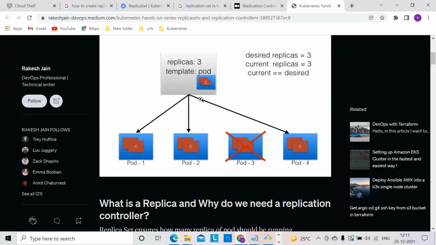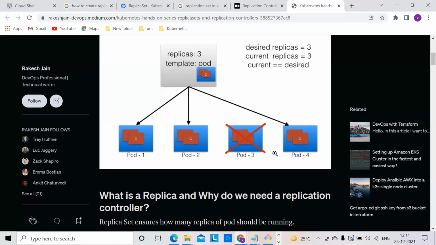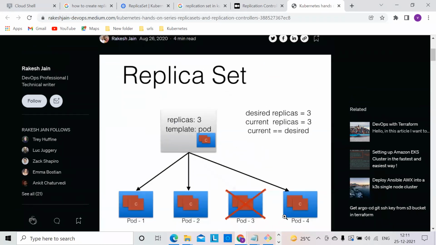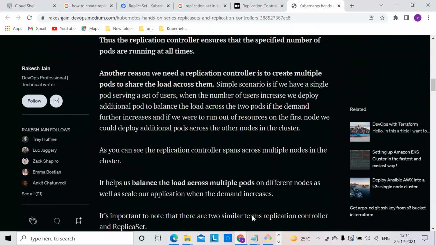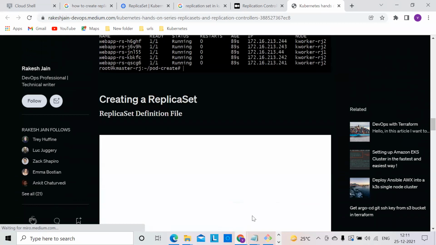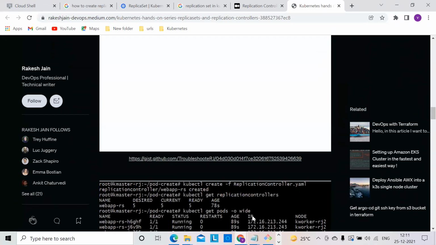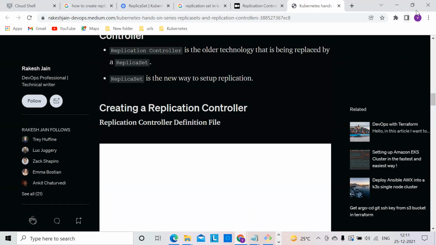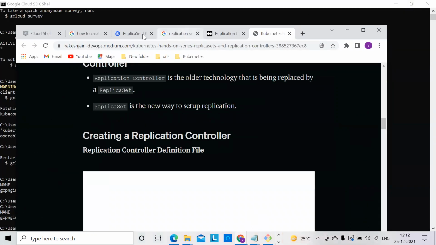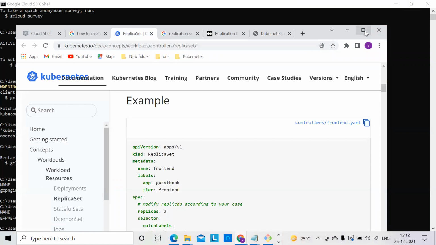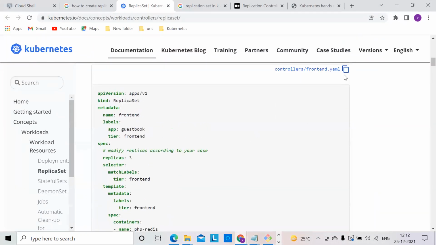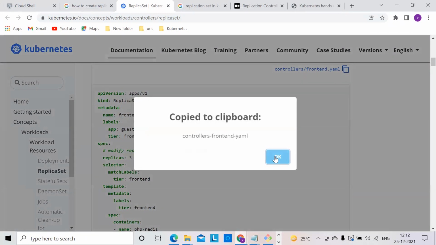If you observe here, in replication, replicas is 3, and the pod template is the same. Whatever is in the pod is the same. Then we will get 1, 2, 3 pods. How many pods here? There are 3 pods. Always 3 or 4 pods, you will get it based on our requirement. So I will take from here. I will copy this directly. Then I will explain what is inside.